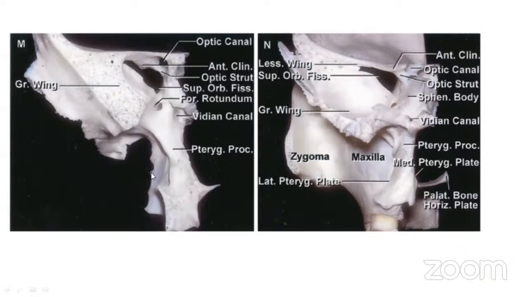This is from the anterior side. As we can see, this is the part of the sphenoid bone in which the pterygoid process and pterygoid plate have been shown. And here in the nasal cavity, we can see that the palatal bone has been placed. The lateral side of the maxilla has been removed to show us the boundary of the infratemporal fossa.